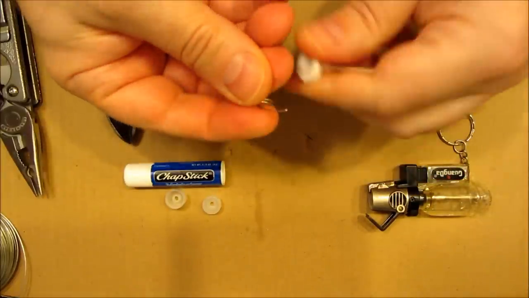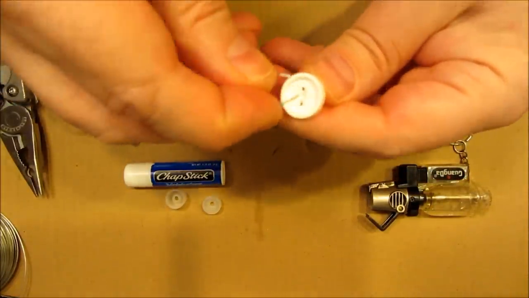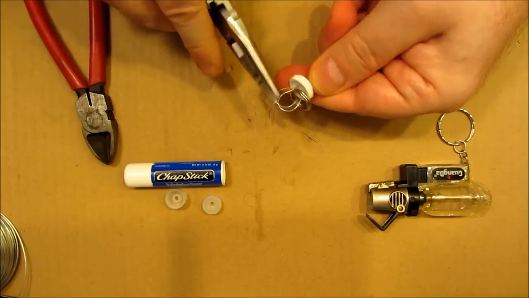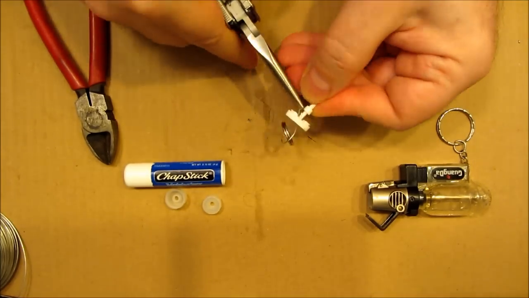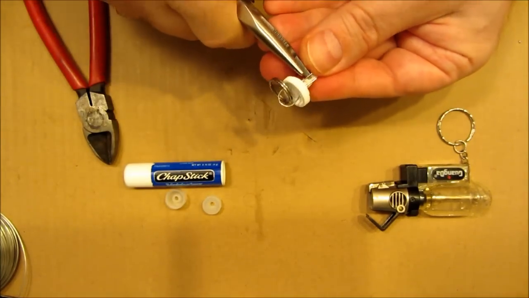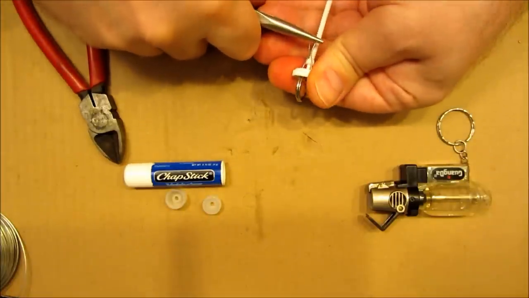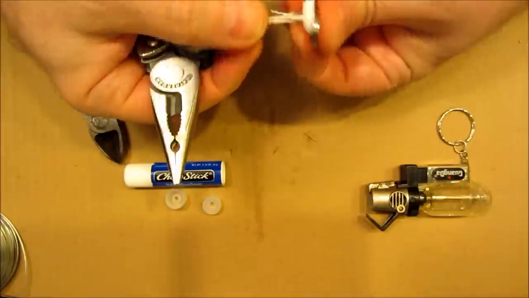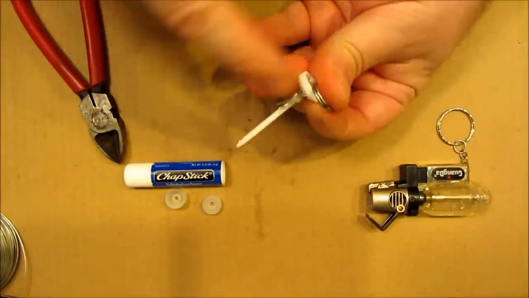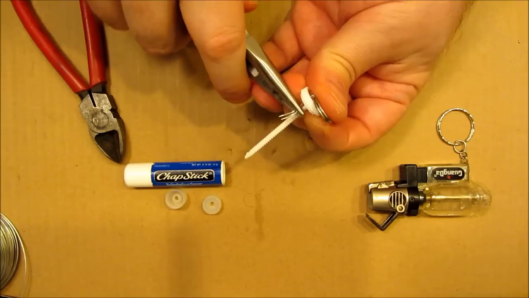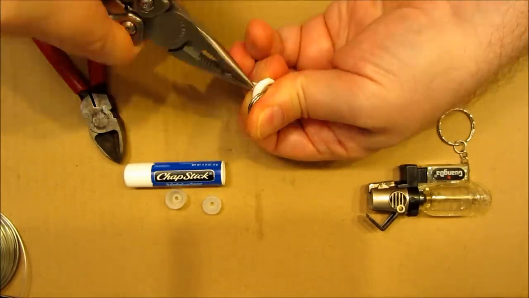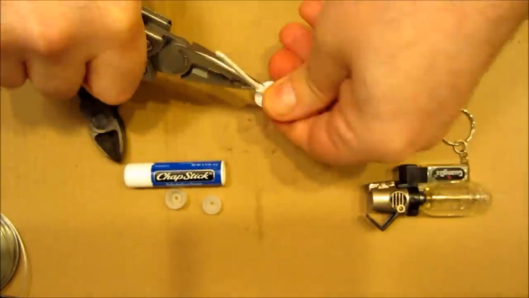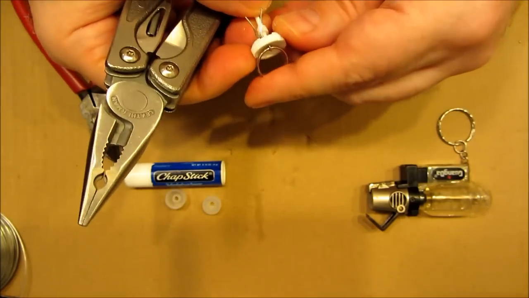Starting with a clean piece of metal that we didn't use for melting through the plastic, we bend it into a horseshoe shape. Put the split ring on it, and attach it into the two holes on the bottom. We want the split ring to have some wiggle room, so I'm going to twist this tight while I have it at a right angle.